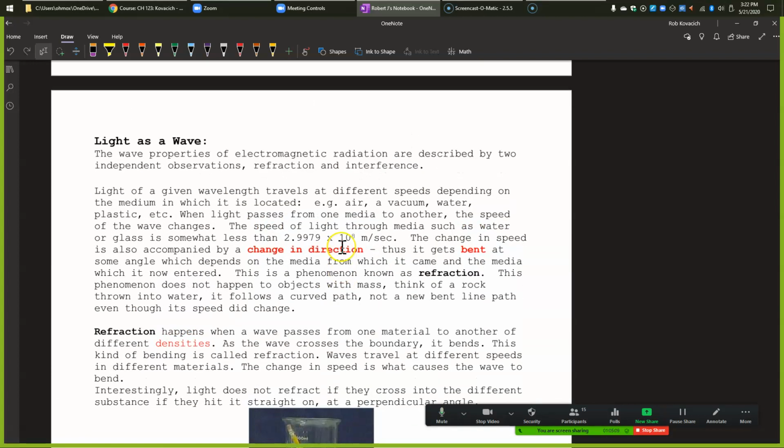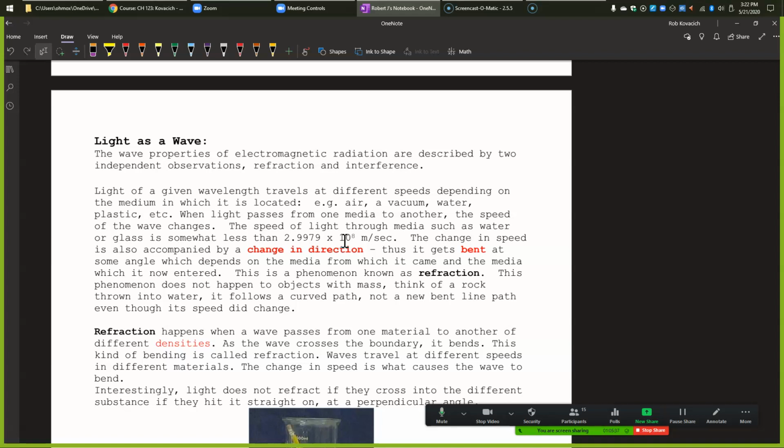All right, so we're going to talk about light acting like a wave. And by wave, I mean what you think of, like a wave in the water. Like you're in the swimming pool and you use your arm to go just underneath the water and you produce a wave, or you're at the beach and you get hit with a wave. We're talking about an actual wave. So why do we think light acts like a wave? Well, it's got some properties that are equivalent to waves.